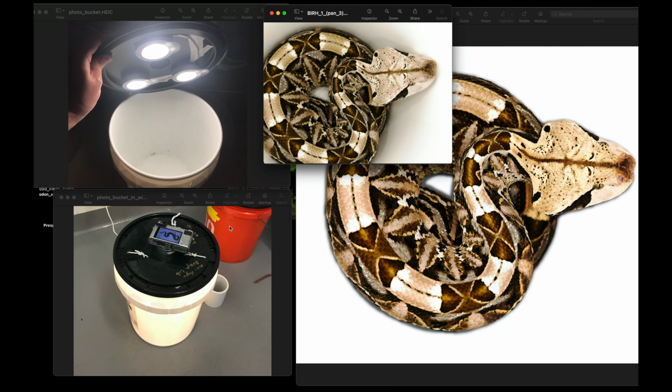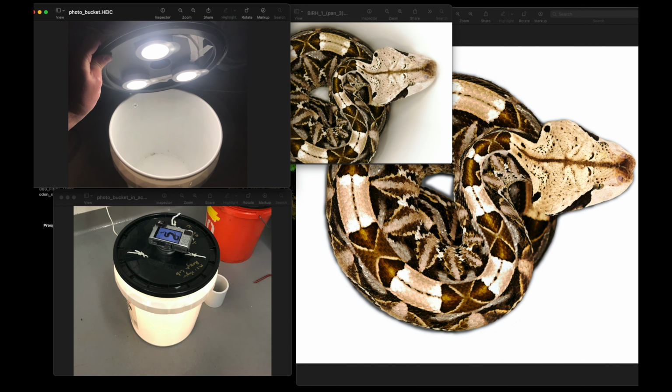So for what I'm going to show you guys, it's actually easiest if you do have a solid background, but it's not impossible to do this on a not solid background. So for example, I work with a lot of these snakes, and so a nice little rig that I came up with, and if anyone wants to borrow this, just ask me and I'll give it to you to borrow.